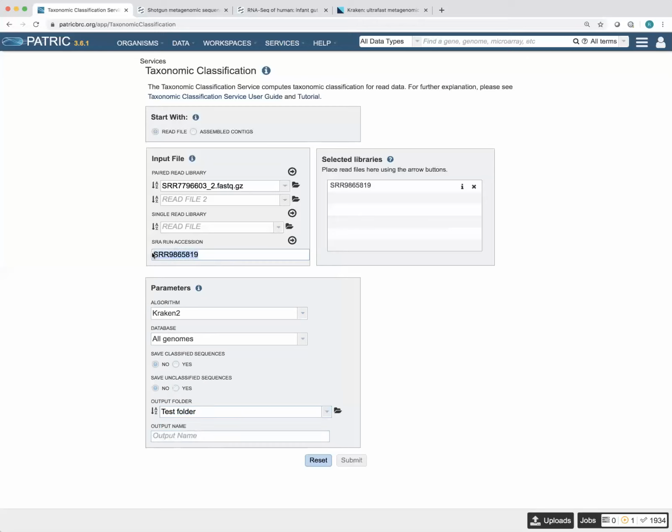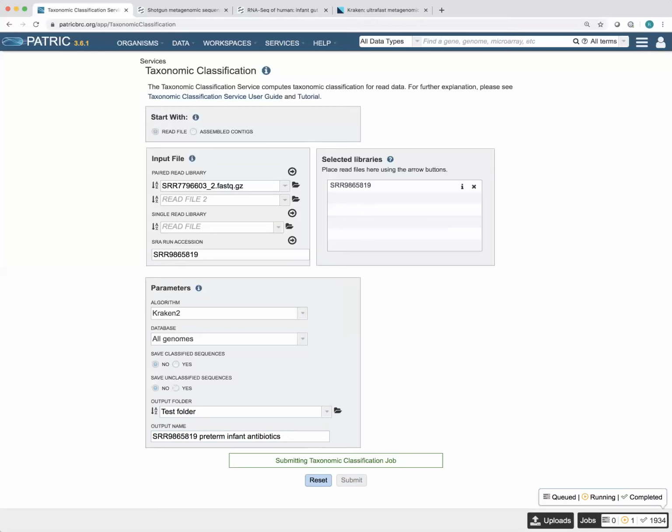And generally, I like to have these things have a unique name so I can find them again later. Preterm infant, infant antibiotics. And then when you're ready, you notice now the job button will turn blue, and we're ready to submit the job. So let's submit that, and then we get this message saying that we have submitted the job.